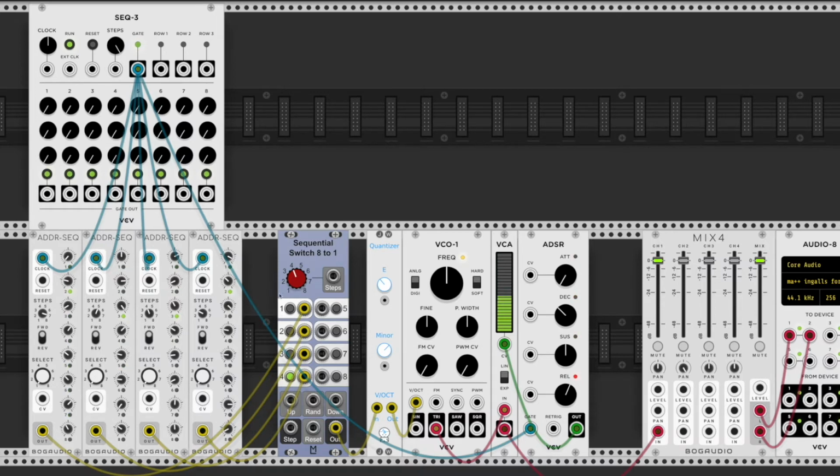So now we might want to change in between these, and we don't want to change every single note because then we won't notice any pattern at all. So if we take the gate 1 input from our sequence up here, that means every 8 steps it's going to change, and we'll just go to random. What's cool about this is that if we listen to 8 steps of a 7-step sequencer, we're going to hear 7 steps, and then the first one repeats.